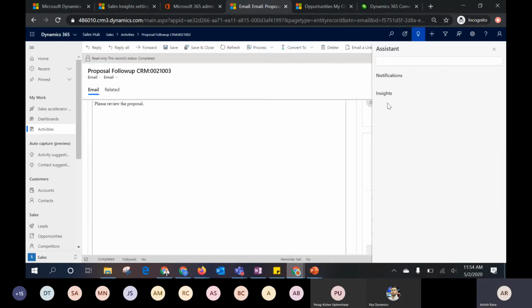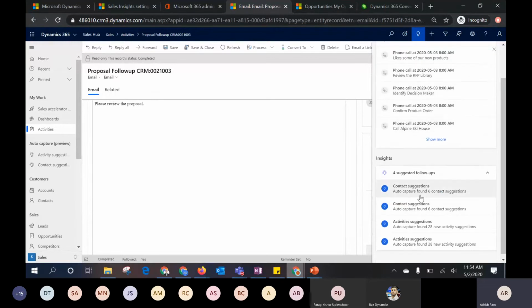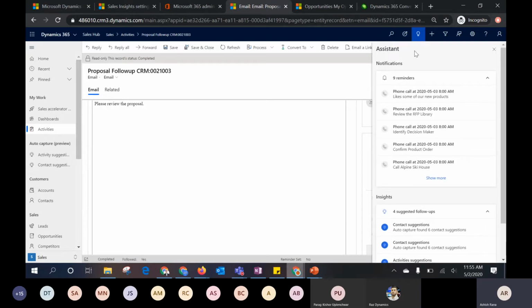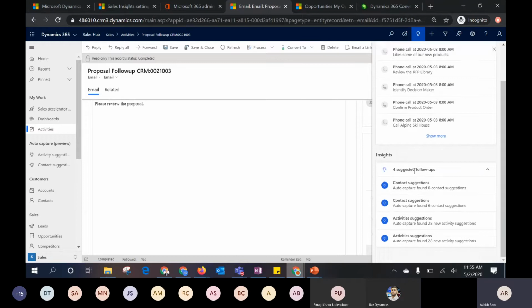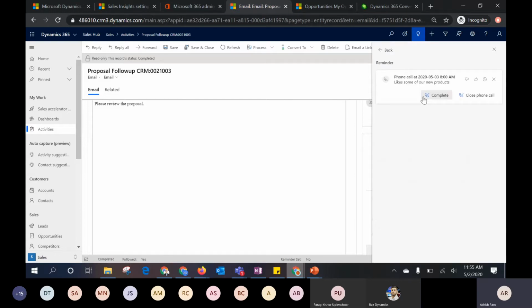There you see all your notifications coming from Assistant. It will give you a very similar option, like you have 9 reminders, so you have insights coming up. This similar view is coming on the mobile phone. Initially it was Cards, but now it's more of Assistant. I recently did an implementation of sales insights where a salesperson just clicks on that notification after logging in to the mobile app, and they'll see all the reminders with the due dates and the insights coming from the system. So either they can just dismiss the notification, or they can go ahead and call the customer. So let's say for this, they'll click here.